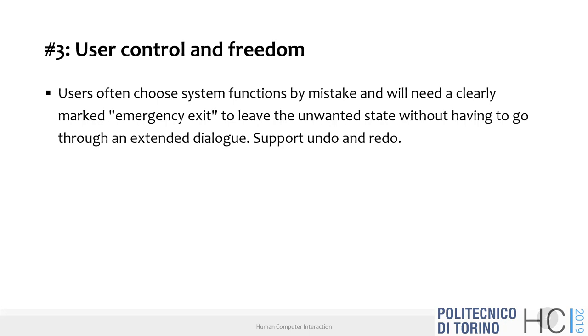Now, for example, you have a wizard-like interface when you're asking a user to enroll or make a survey. So you have many screens, and for every screen you have a forward, maybe a backward button. But if you are on the fourth screen through the sequence, you can go back to the third one, you can go forward to the fifth one, but can you leave it? Can you exit? Can you just close it? Do you have a cancel button? It's not just backwards. There are two levels of undo in this case. Undoing the last page and undoing the whole procedure. So we should provide exit or undo actions for every level in which we are entering the user.